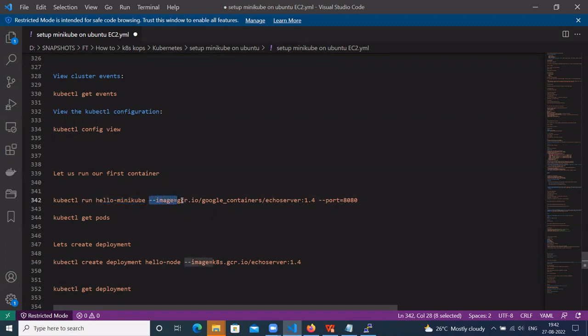It will pull from the Google Cloud repository, this is just a normal image, and we are exposing port 8080. So we can run any deployment or pod using kubectl or using YAML. Here we are just testing, so we are using the kubectl command.